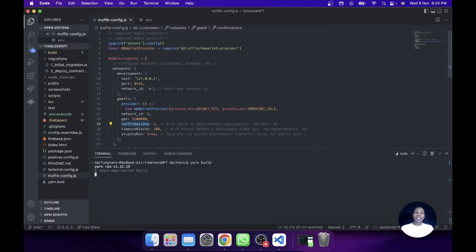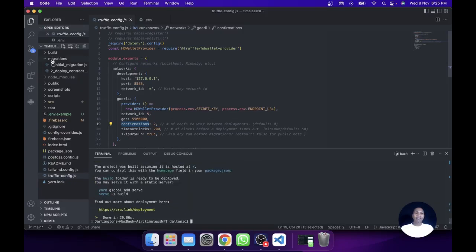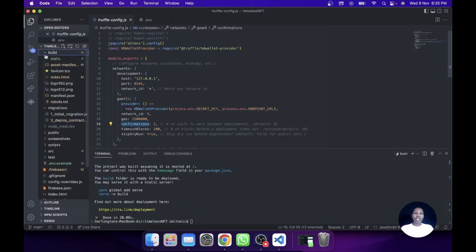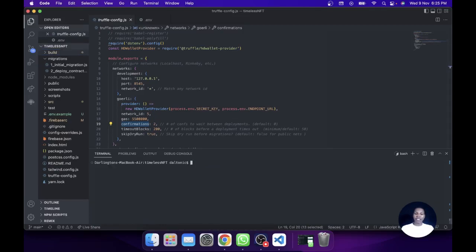All right, when I do that, it's going to go about building this application, optimizing it for me to use on a real production server. So it won't waste time, because this is a very fast computer. It's going to be done in just a moment. Once it is built, you will see that folder here. You see this folder has been built for us, and these are the files that we want to actually deploy to Firebase right here.